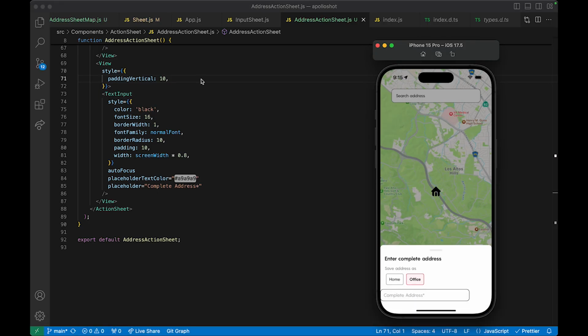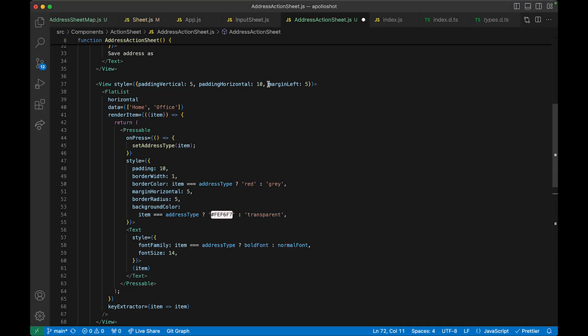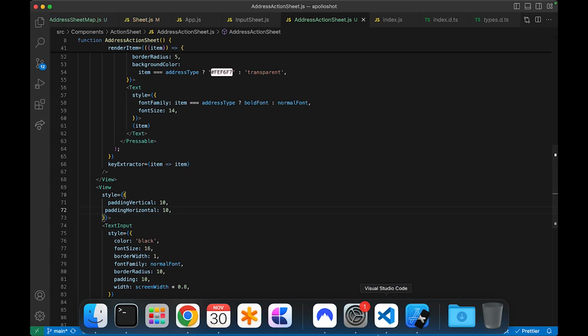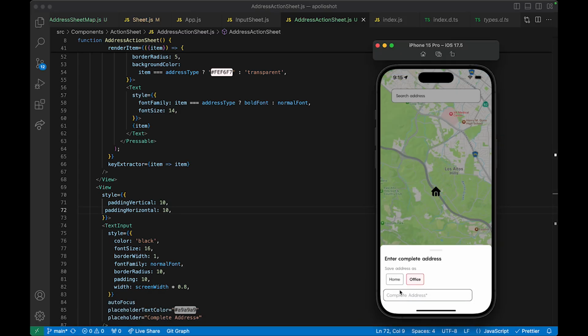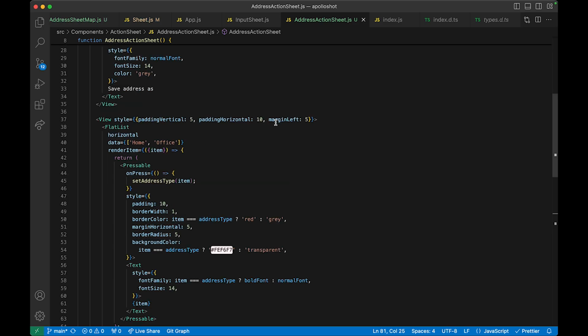So one more is we'll be using, okay, so we'll be simply using this. Okay, sorry, padding horizontal. We'll have some padding, and then padding vertical, margin left.